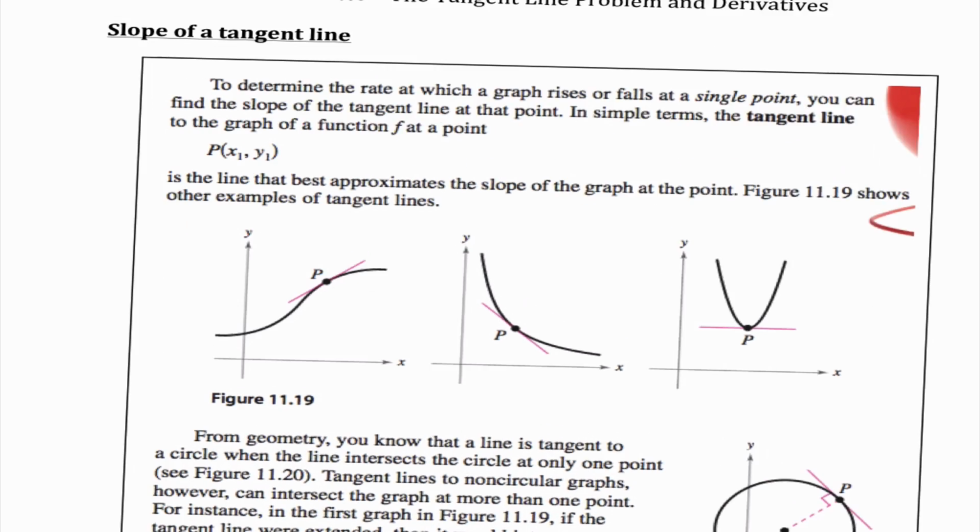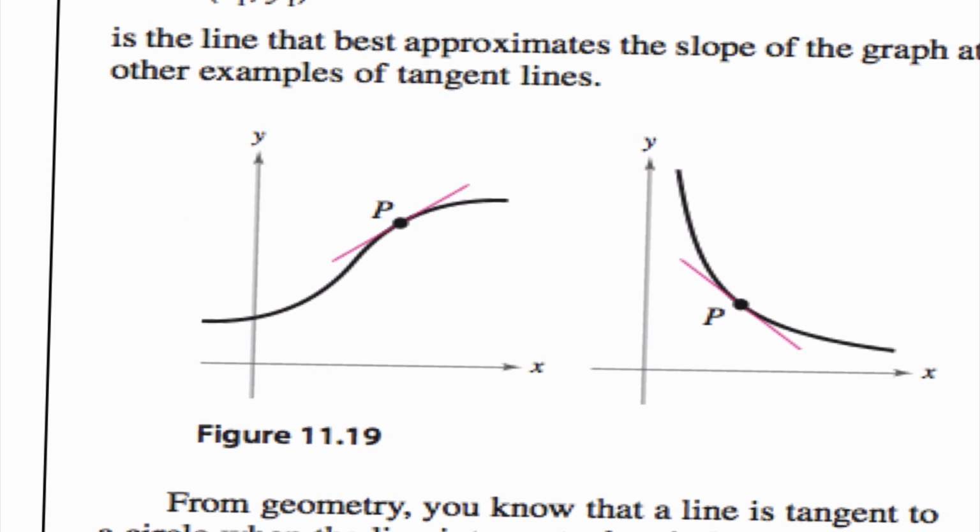I'm going to zoom in a little bit here. We can see this function is changing. It would have a slope that's closer to 0, and then the slope increases, and then it gets back to being closer to 0 again. But if I'm just focusing at point P, this would be a tangent line, because it's only touching this graph in one spot. Now, if this tangent line continued, it would intersect down here again, but that's okay. We're really just looking at this specific area.